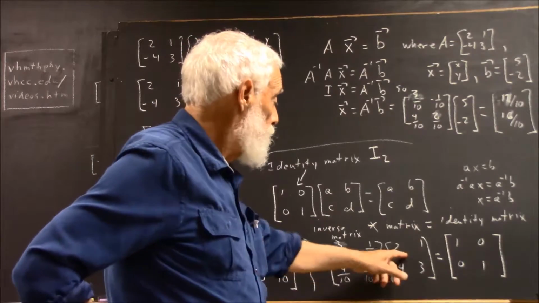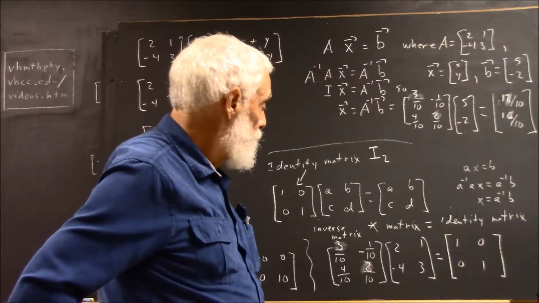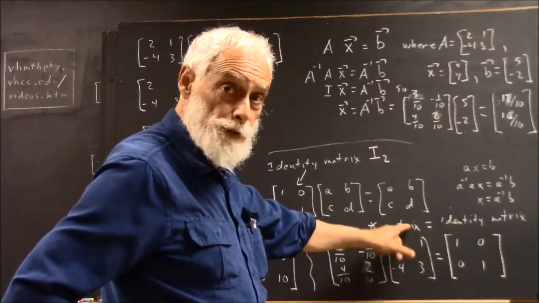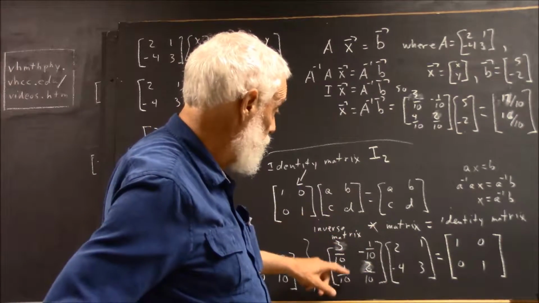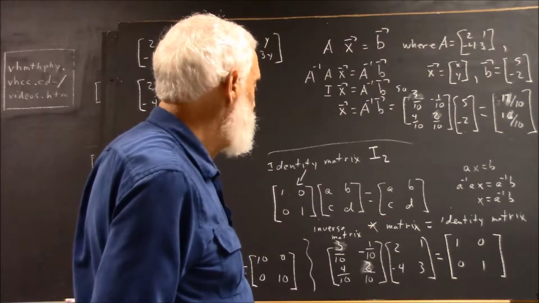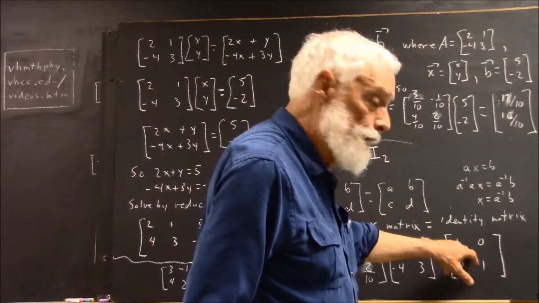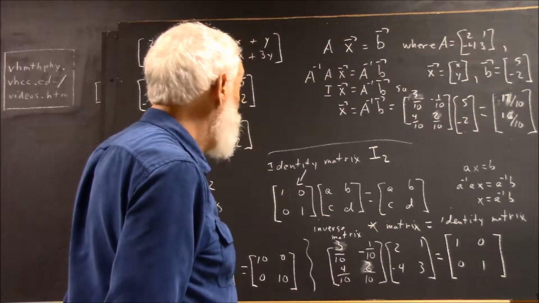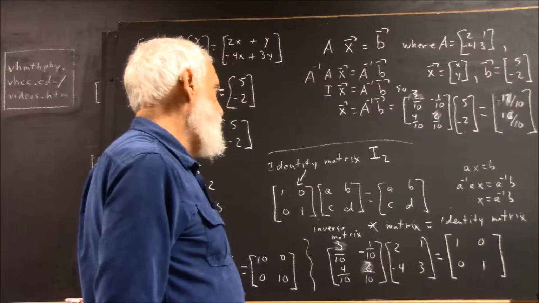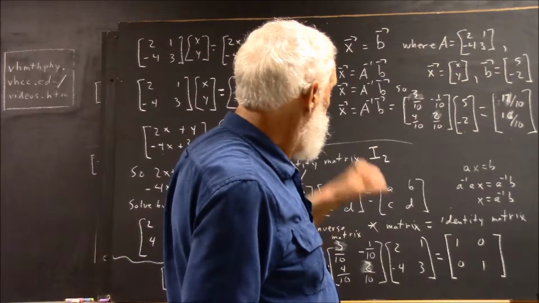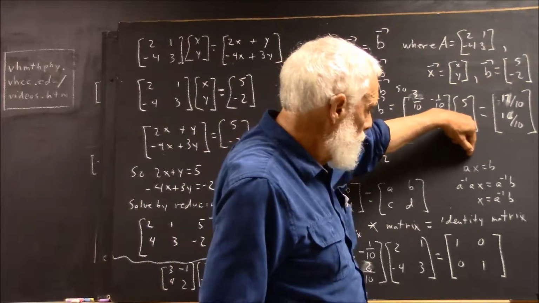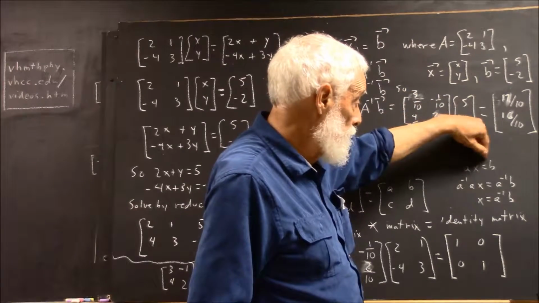So these matrices are actually inverses. But this is the matrix we started with, so we'll call this the matrix and we'll call this its inverse. Inverses multiplied together give you the identity. Okay, now I'm going to talk about this. We talked about this first, but I'm going to talk about this.